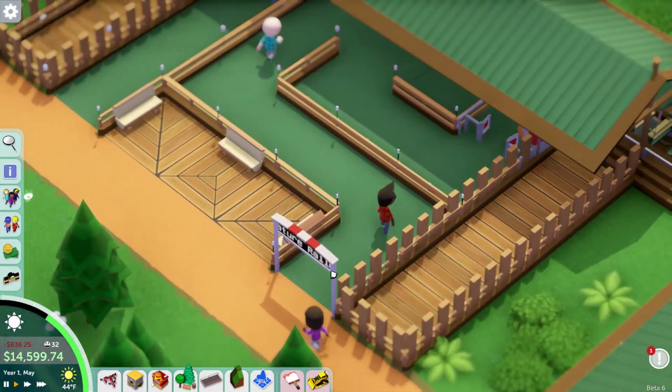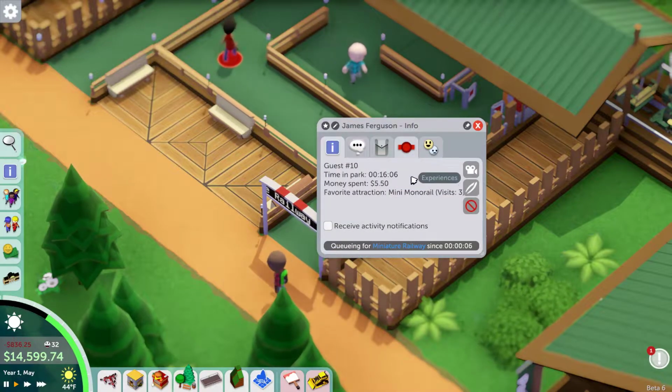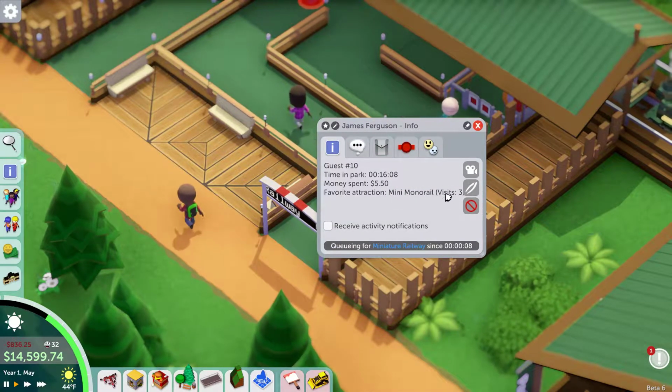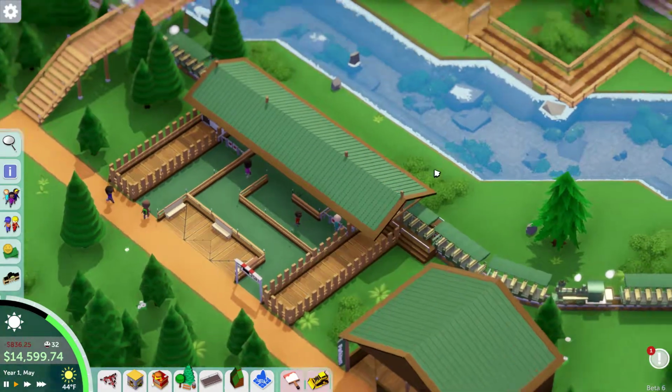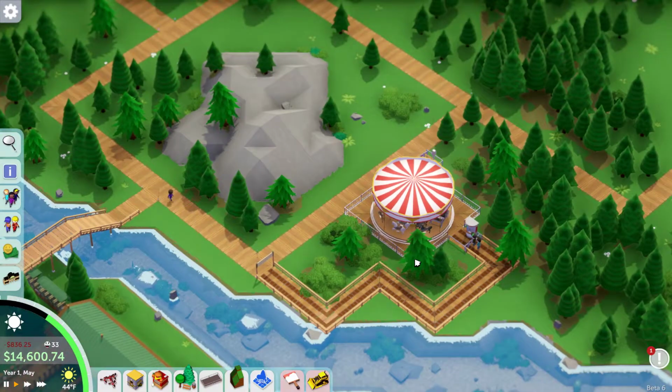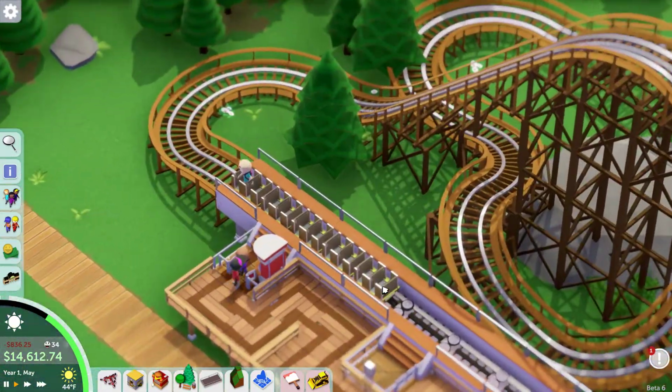Look, they're instantly going to it. They wanted something to do. They were bored. Who's this guy? James Ferguson. This is his favorite. His favorite attraction is the mini monorail. He's ridden it 3 times. This park sucks. Everybody's riding the monorail over and over.